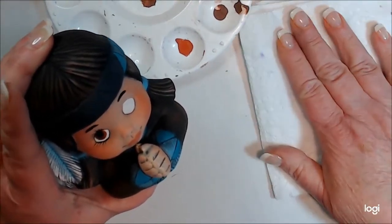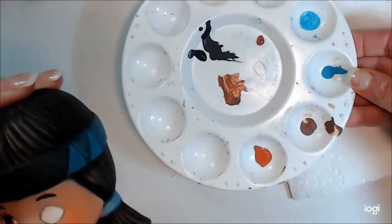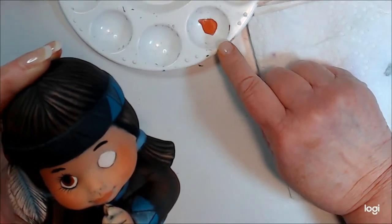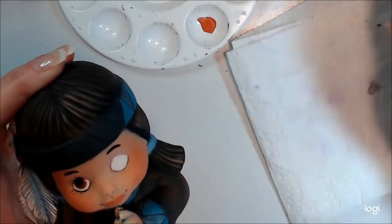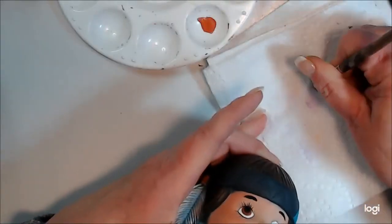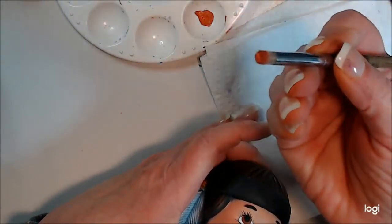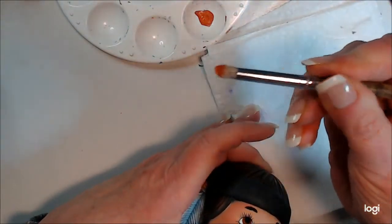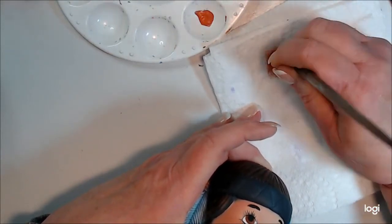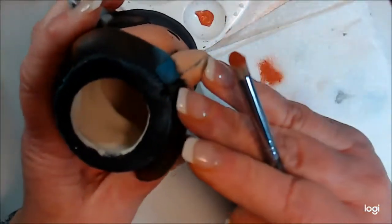And I've got a piece of paper toweling here. I've just got a little circle paint palette that I'm going to put my paint in today. I have a little bit of that paprika right there. So I'm going to go ahead and start with the front of her tunic. And I'm just dipping the tip of my brush, which is dry, has not been in any water. And I'm going to rub off most of that paint. And I'm going to just start underneath here on her arms.